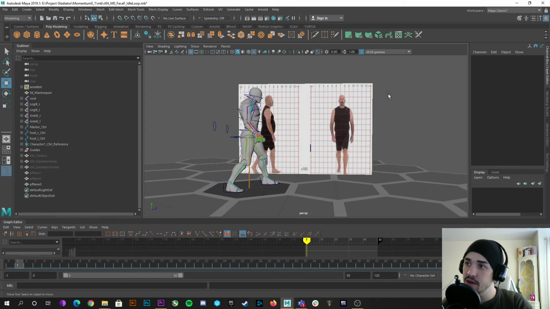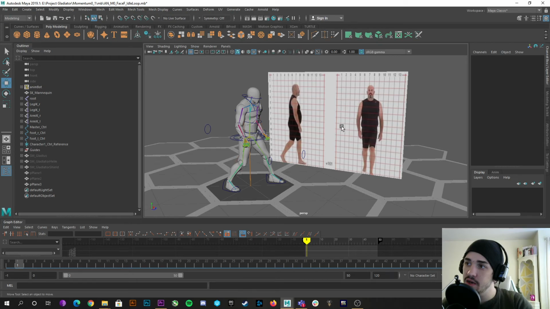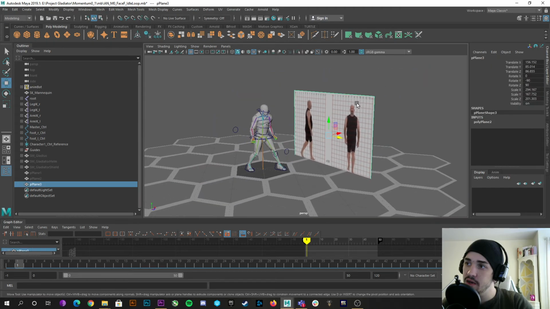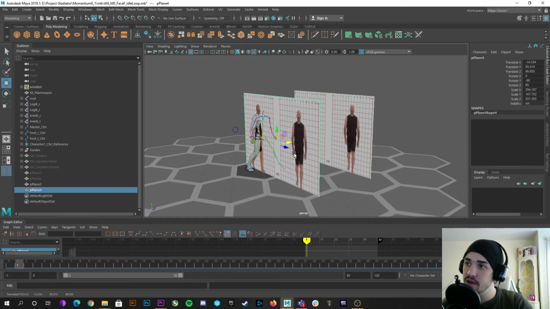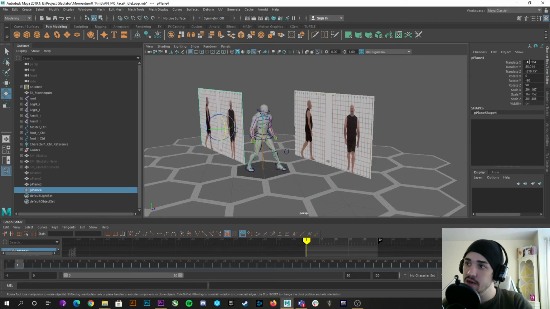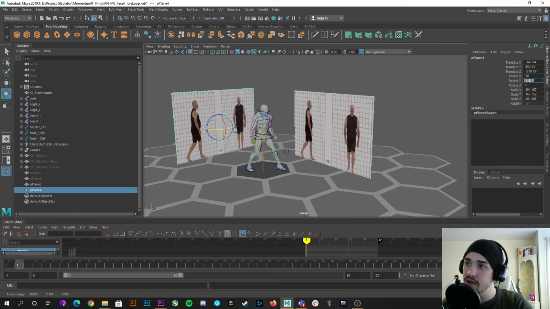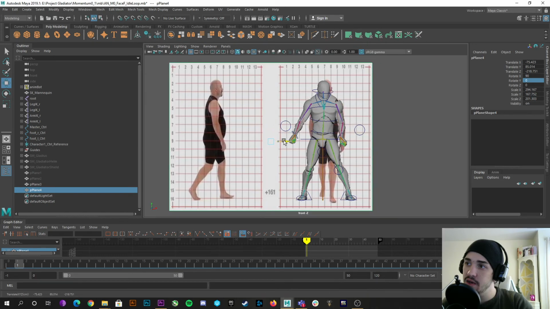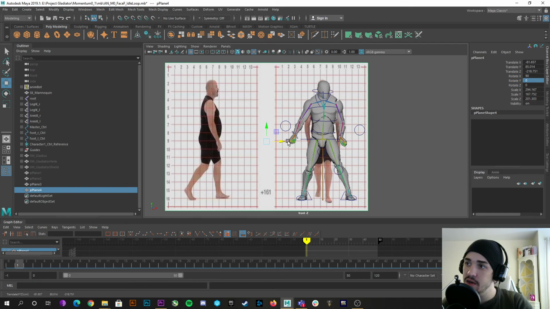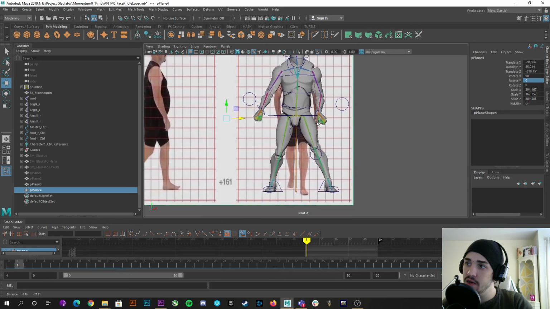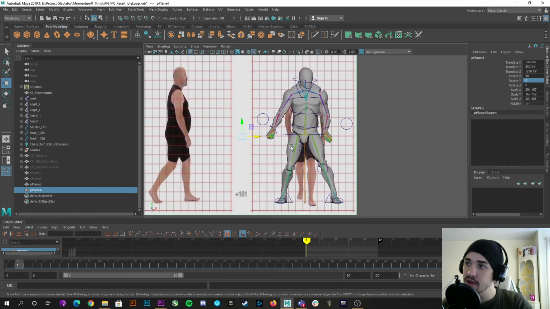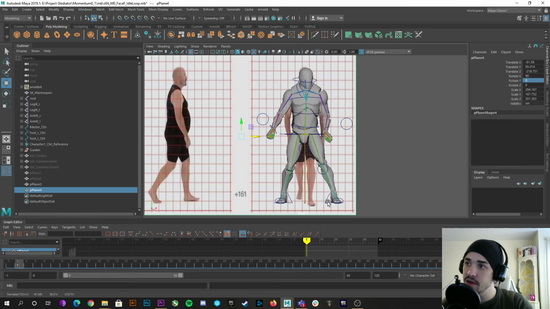So because this image plane has a front-on angle made by endless reference, my camera's died, you can duplicate this image plane, just drag it over, behind, rotate it to 90 degrees, and I'm just going to go to my front-on perspective and go here like this, and that's pretty much, the height's already linked up because I did the side-on perspective, so just get the hips in the right place. So there you go.